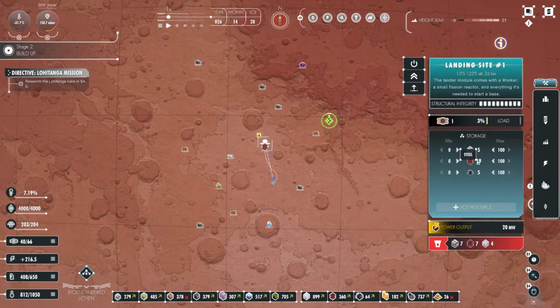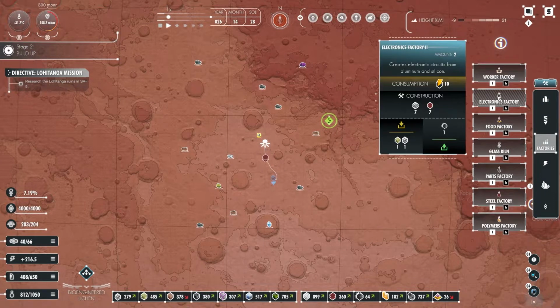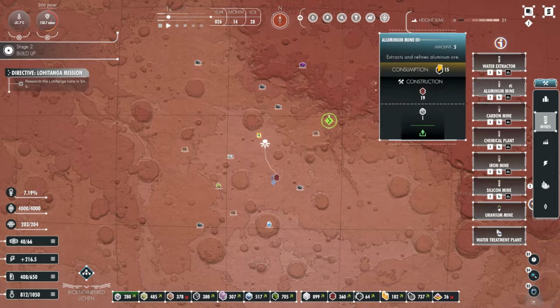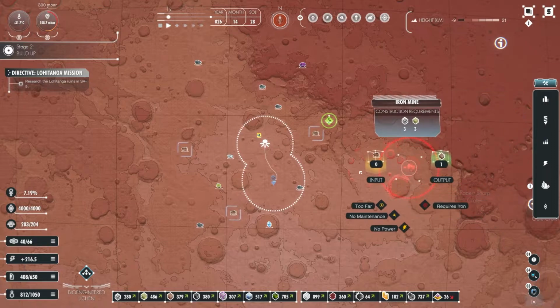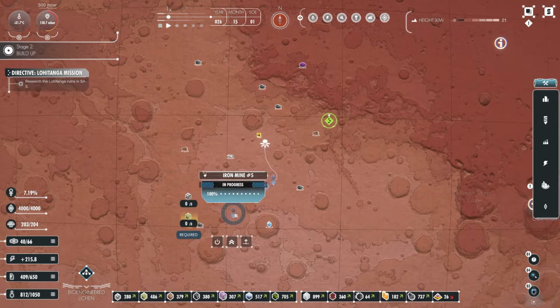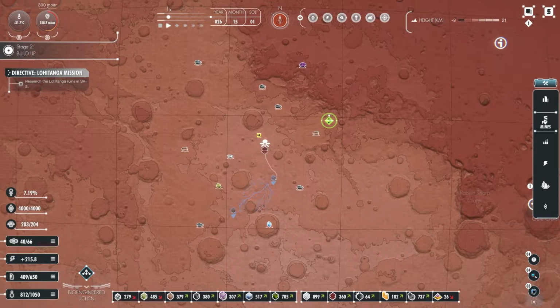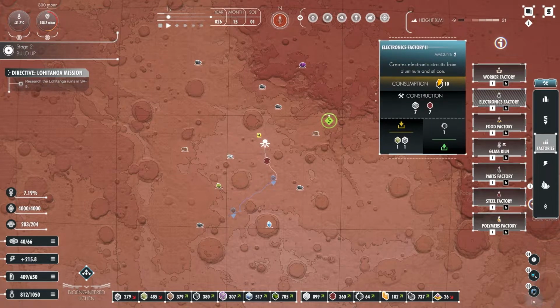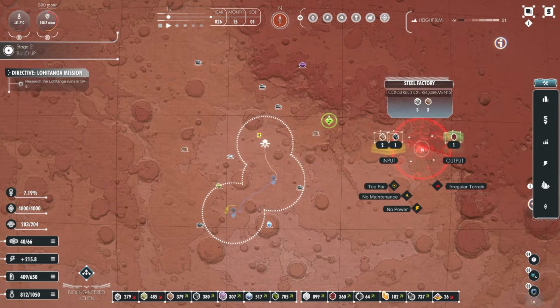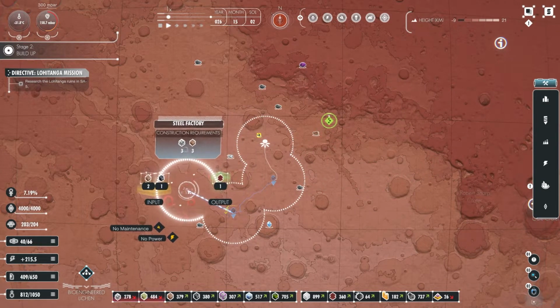So now we're replacing our aluminium. We need to replace our steel, and steel takes aluminium and iron. So we need to pop down a Mark 1 iron mine. Can't do that one, so we'll do that one. Now we have aluminium and iron. We will make a Mark 1 steel factory, which we will put over here.